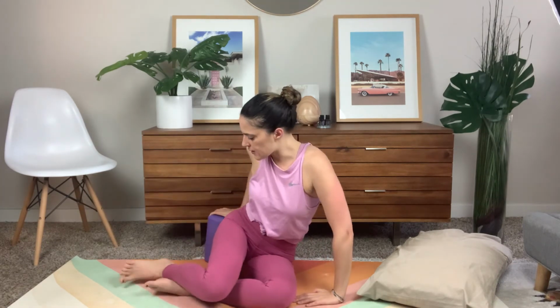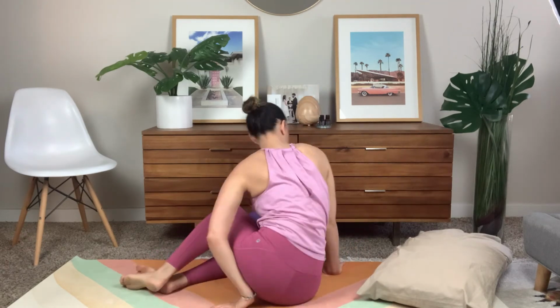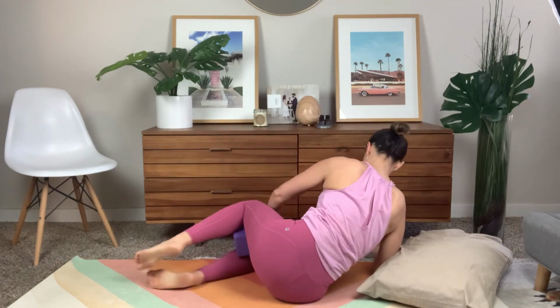So I have to turn my back to the camera. I don't have another choice, but you got it. And you'll see how my back is reacting during the whole movement. So I'm turning on the other side. Here we go. Bring the blocks in between my knees here. I'm lying on my right side this time.